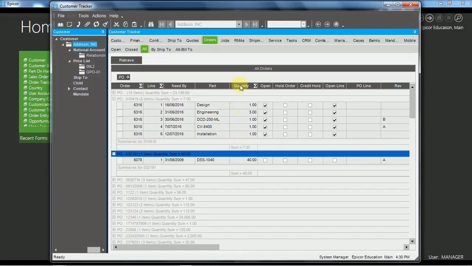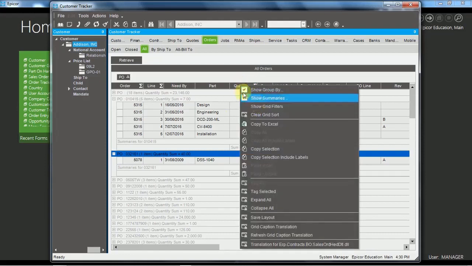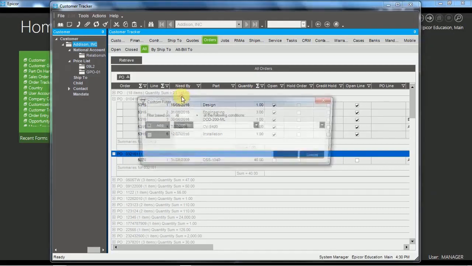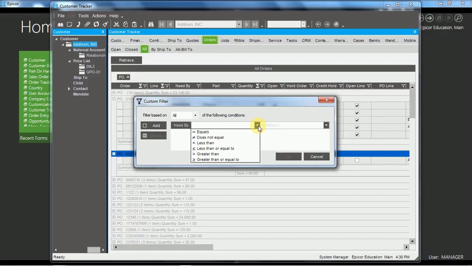Okay, we also have the ability to filter. So again, right click the column header, activate show grid filters, and now we have the familiar filter funnel symbol. Say we'd like to filter on the date, we can filter by an existing value. Just click on the value, and we have some others including a custom. I won't go through the functionality in this particular instance, but we do have specific functionality of custom and the ability to add multiple criteria in the custom filter.